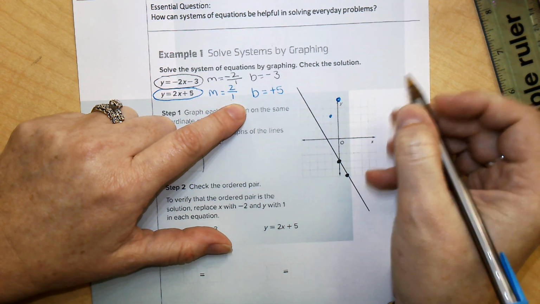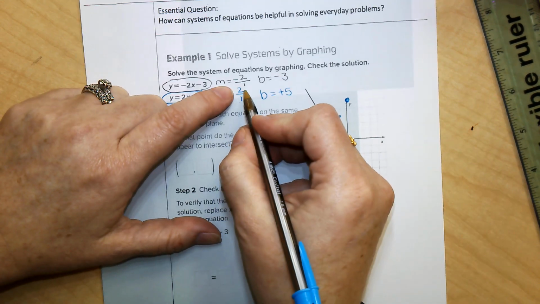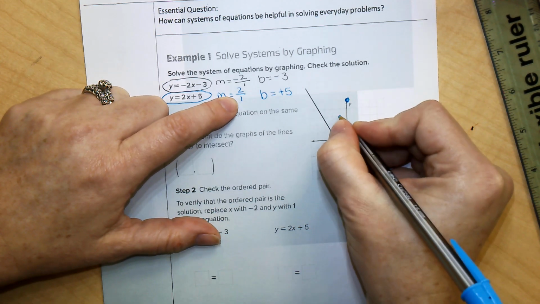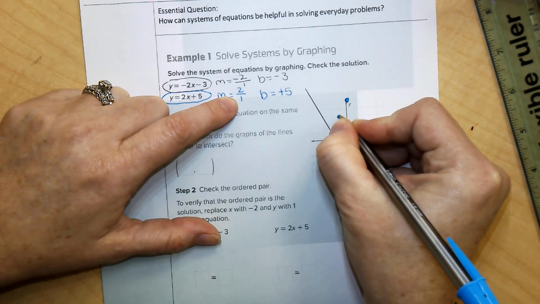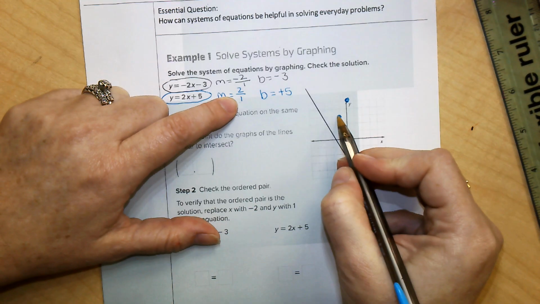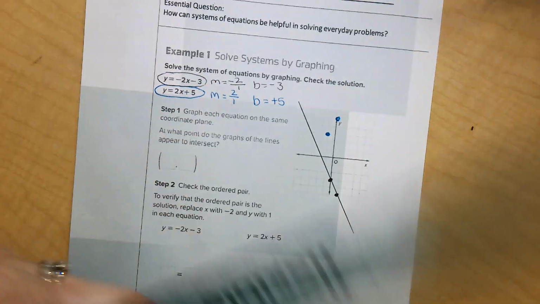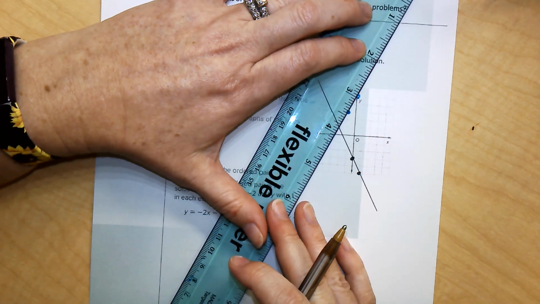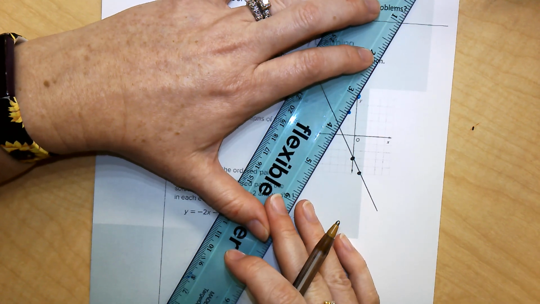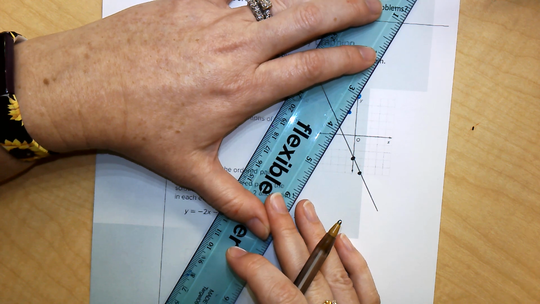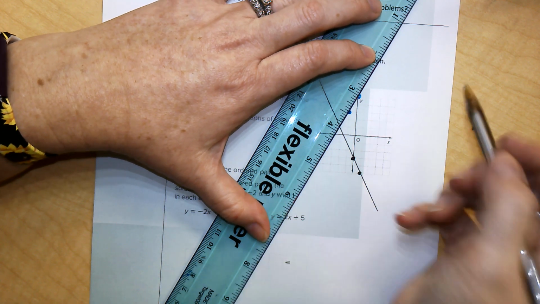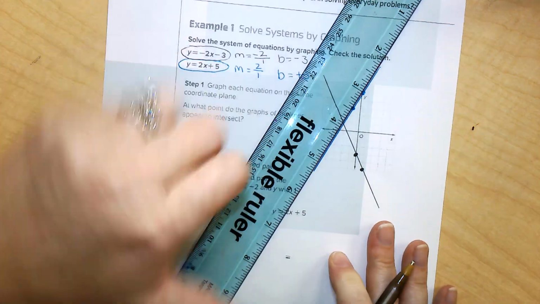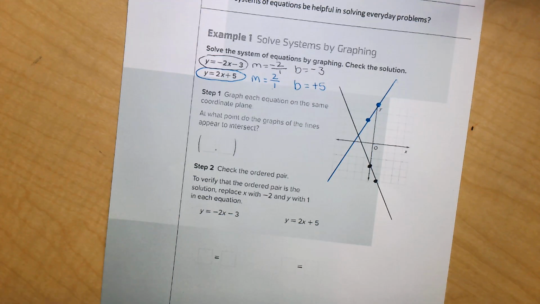All right? So instead of going up 2 and to the right 1, we go down 2 and to the left. We're going to do the opposite in both directions because that gives me another spot on the exact same line. But you have to do it to both if you're going to do it. Sometimes when we run out of graph, we just find another way. And we are going to draw another x.